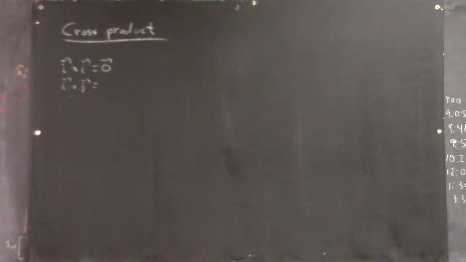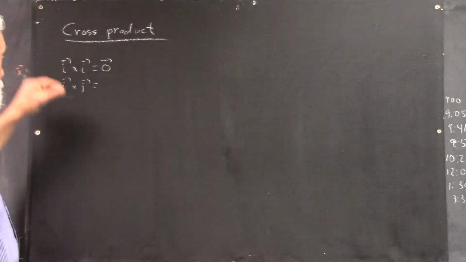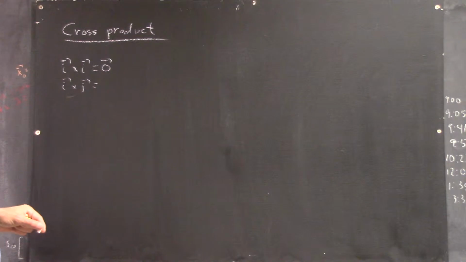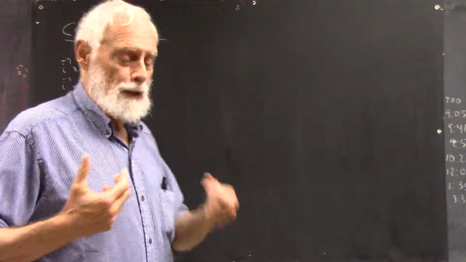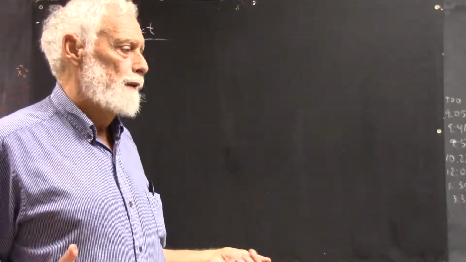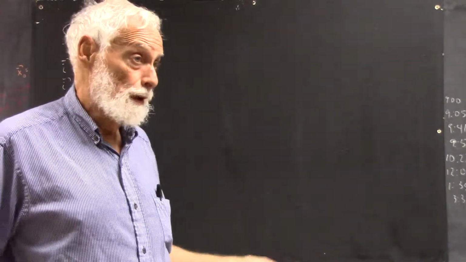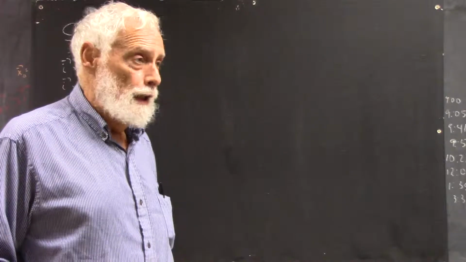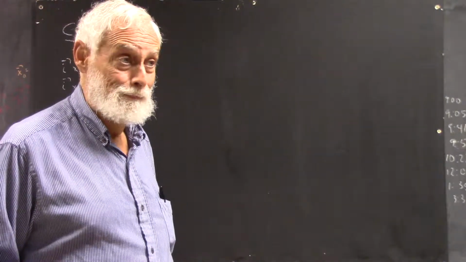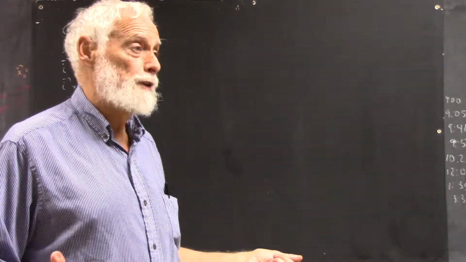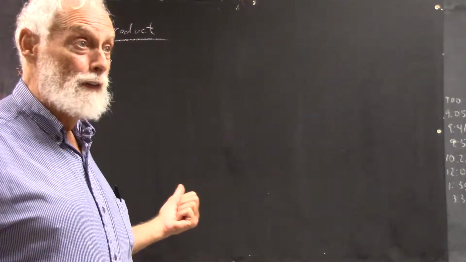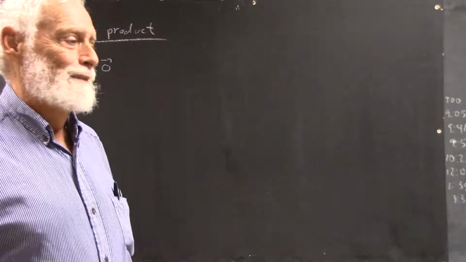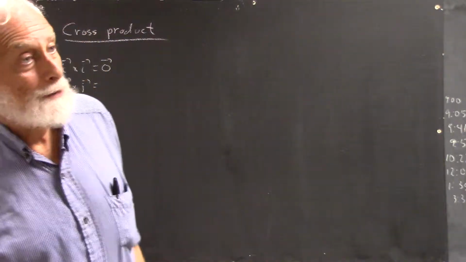Okay. Defining the cross product in terms of I, J, and K vectors. Now the cross product is one of these things that, unlike other things you get in linear algebra and other places in multivariable calculus, it only works in 3 dimensions. Only valid in 3 dimensions, but since we live in 3-dimensional space, you can understand that it might be very useful, and it is. Most of physics you can't understand without cross products.